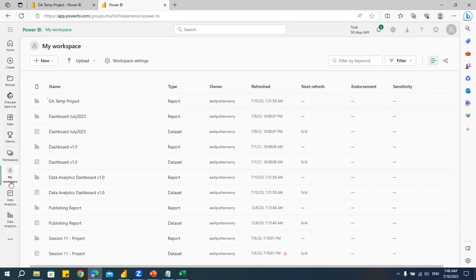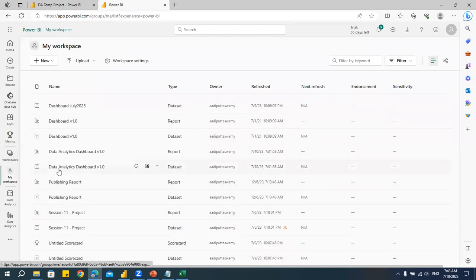So what is this workspace? I showed you, right? The cloud where we can create some workspace here. So I have this my workspace. Here I have the data. Where is that? Yeah, see, this is my data. So where I have this refresh. Okay, this is what I wanted to show you, but there it's not showing. Data analytics dashboard. This is the dashboard we have published. For this, I have this report. You can see that this is the report. And here I have the data set I've used. Next to that, we have this refresh.